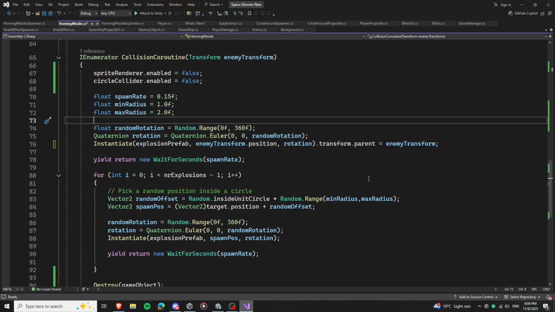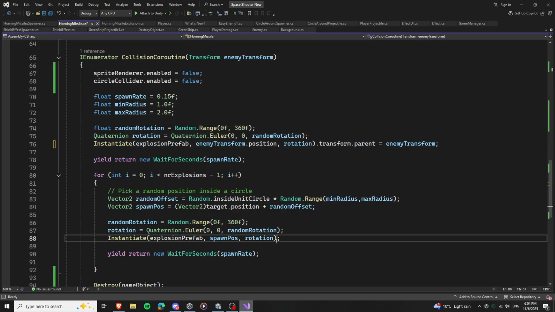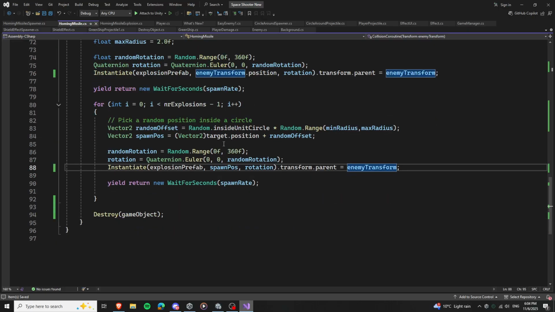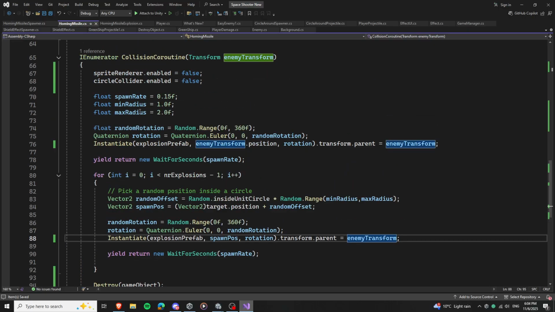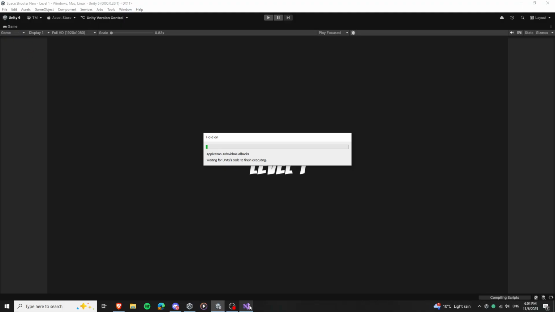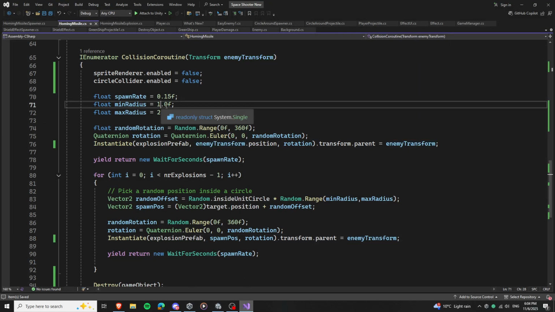Same here inside the for loop. And now also this radius here is not correct. Those values are not correct. Let's say something smaller, like 0.1 to 0.2.